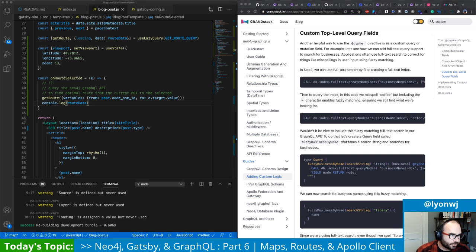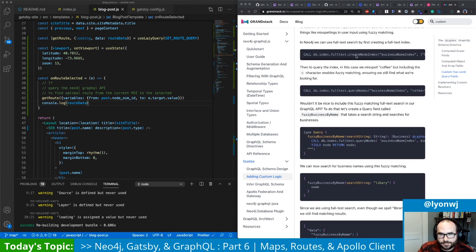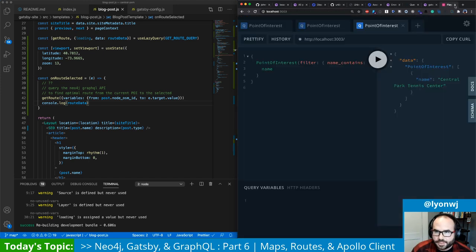So this example goes through how to use the full text index functionality and expose that to do fuzzy matching across a bunch of different properties on the node. Let's say of type A and B with a property called description. Yeah, exactly, so you'd create a full text index like this. Here it's just using the name property on the business node, but you can create the index that will include multiple node labels or properties. And then a query to that index will give you nodes that match it, even if it's a business, or let's say we added reviews here, or whatever matches in the index. So yeah, it sounds like that's what you want. Cool, good questions.